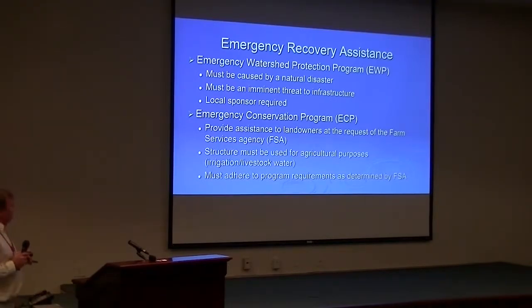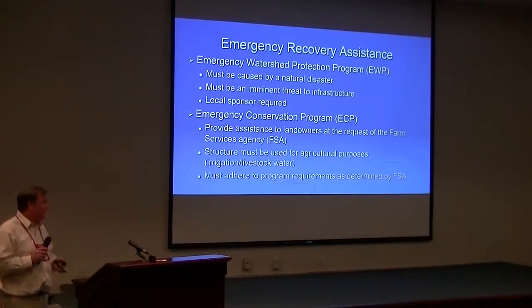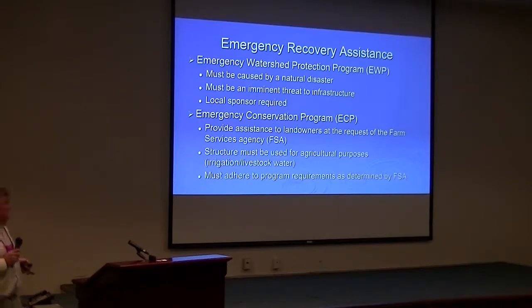And now we're into a different program, our EWP program. This is related to natural disasters. Obviously, we had Florence come through. Luckily that didn't have a lot of effects on property and infrastructure, and that's mainly what it is. It's not some erosion in an agricultural field. It's got to threaten infrastructure. So luckily we only have a handful of projects that we're going to be doing because of Florence, but it is out there. And then there is an Emergency Conservation Program, ECP, that is through the Farm Service Agency.